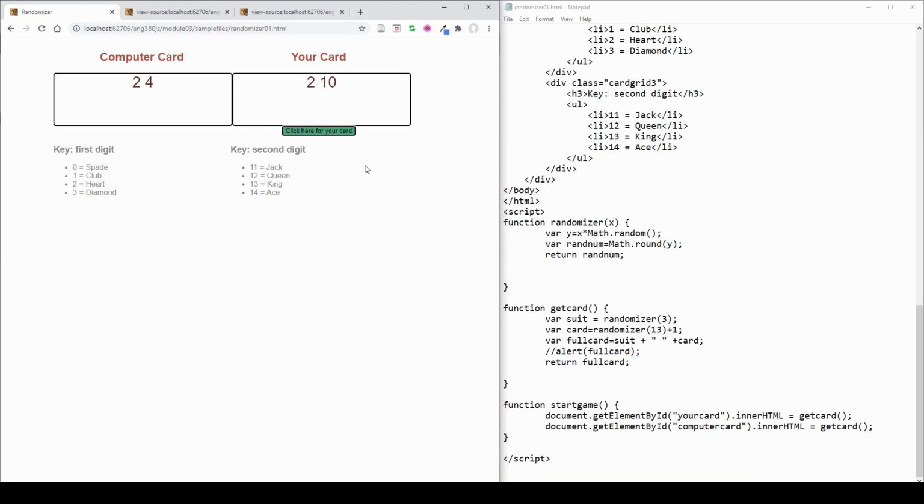So we've accomplished our goal of creating the randomizer, generating values for a card that include the suit and the number, and then writing that onto the HTML page. And notice this does have some CSS formatting on it. And like I said, we could format that in any way we wish, using whatever CSS properties we want. So you can see that the possibilities now become really cool. And also, now that we've got this in two different values, and the value is essentially stored on the page, we could grab those values from the page and run a comparison.